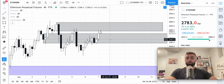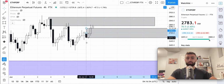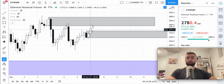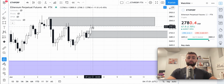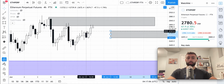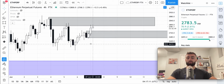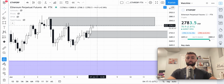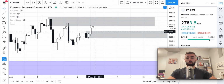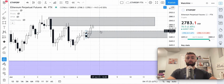Right now, the only potential entry that I'm looking for is actually this black candlestick right here. And this black candlestick will only become a valid level that I'll look to go long on if this candlestick closes above the high of it right here at about 27.40. If we do, then this does end up becoming a valid support zone because we changed the trend back to the bull's favor. If we close back inside of it, conversely, then this is not a valid level and I will not look to go long on that.